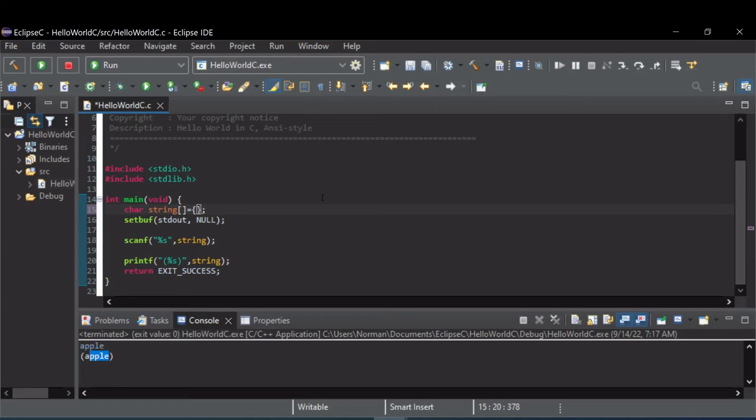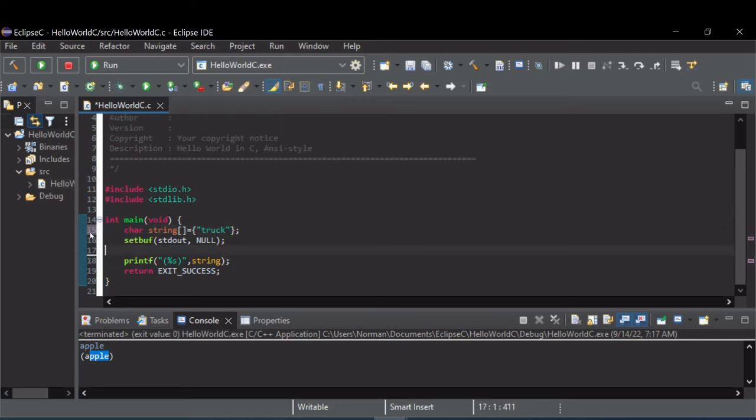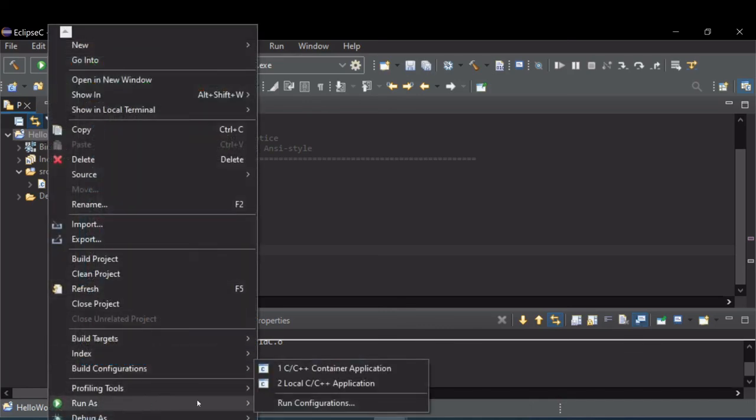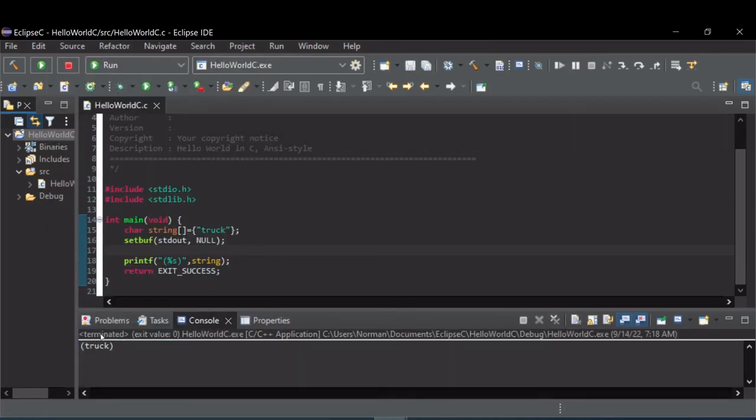But that's a character array, which usually takes single quotes, but if you put double quotes and put something in there like truck, and if we get rid of the scanf, you can see truck printed. One way to initialize a string.